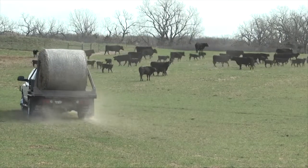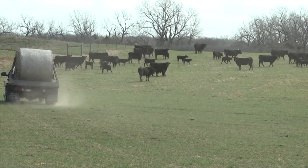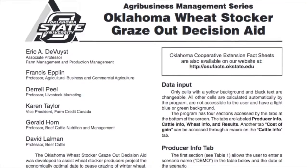I know that there's some technology things that we have today that make some of those decisions easier as well. Yeah, so the Oklahoma State crew, they've been doing a lot of grazing research for years. Of course they should. Half the acres down there are probably grazed wheat. So we lean on them for a lot of our information. They've developed some really handy tools that help producers manage their wheat for grazing. One that's really neat, that's free, is an app called Canopeo. You can download that for free on your Android or your iPhone device.